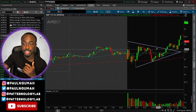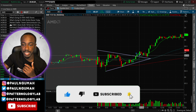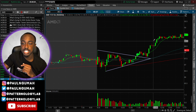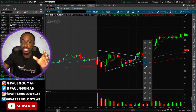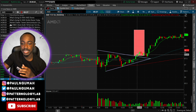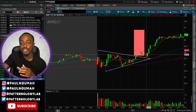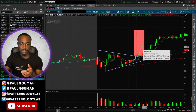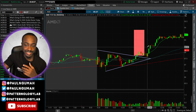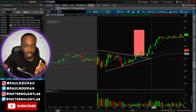And as you can see right here, it broke out. I got in with the at the money contracts that expire on Friday, and I'm looking for this move to happen between here and here. But instead it decided to play these games where it breaks out and then tests my patience. Over here, the value of those contracts was down by like 60%, and I just felt like, you know what, it's not going to play out, and I just left the room. I left because I didn't think it would play out, and it was a low risk trade.